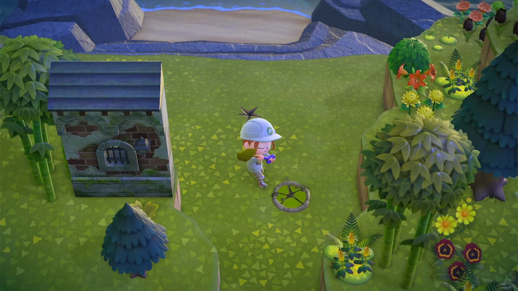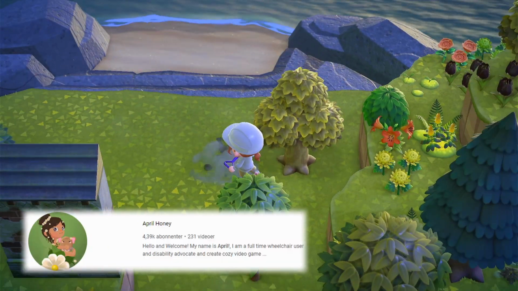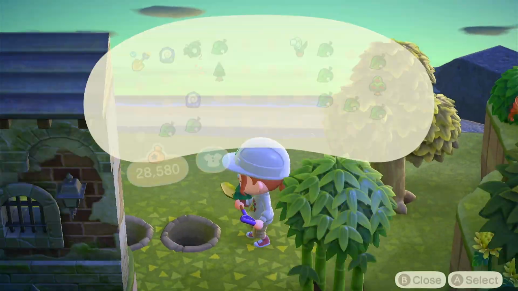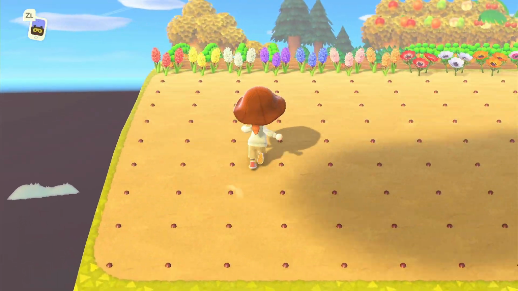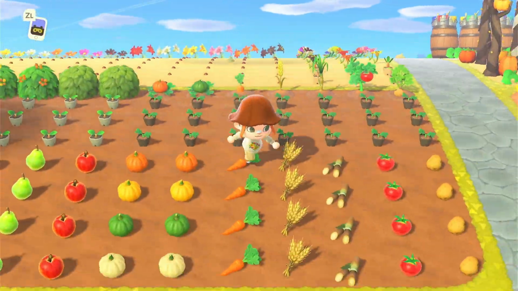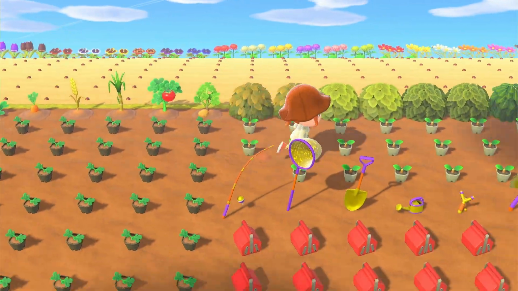Well, I do have my friend April, also called April Honey, and oh my god, I love her so much. She is the best. And I'm a part of her Discord server, and there she has a treasure island, so I just run over there and be a literal goblin. I'm just picking up everything I can see and that I might want, and that just makes everything so much easier for me when building islands. I don't think I could have done this without her, honestly.